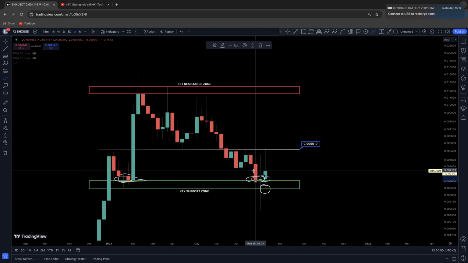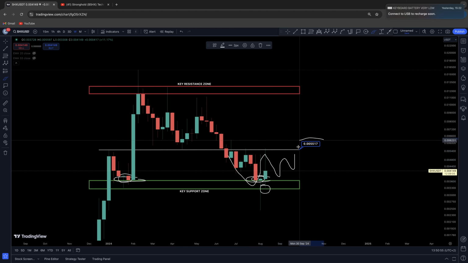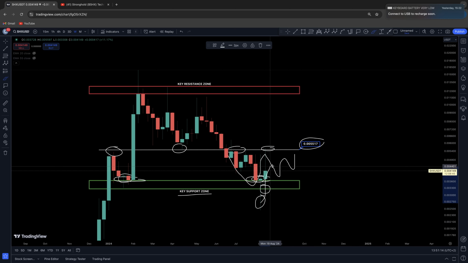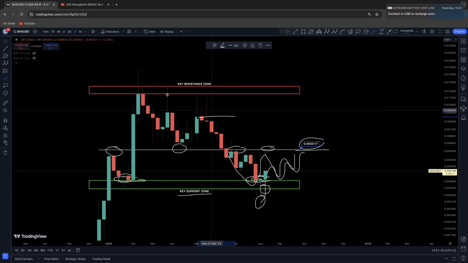So it is a likelihood that we are just stuck between a rock and a hard place right now. And until we break 0.005, we are caught between key support and this level of previous resistance and support that we're now meeting as resistance. So this is a very important trend line to break above for SHX in the coming weeks to confirm that this was our low, and right now we're building our way back up to this resistance point, looking to break that and retrace to these previous highs that we have fallen from.